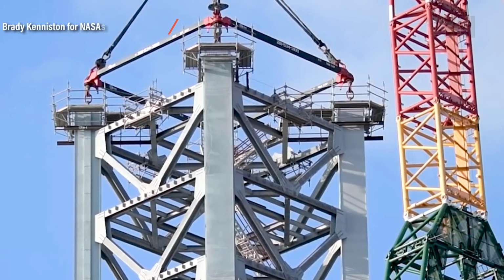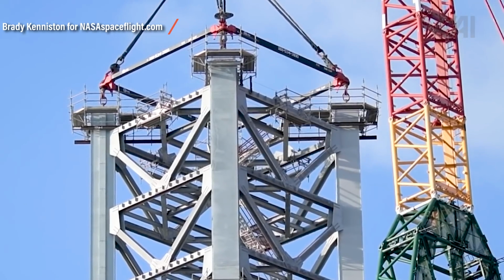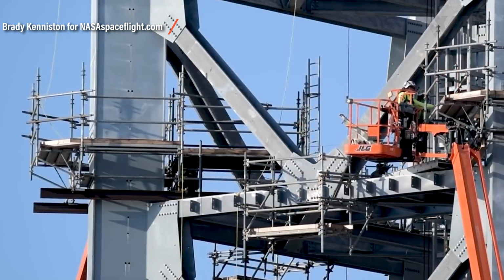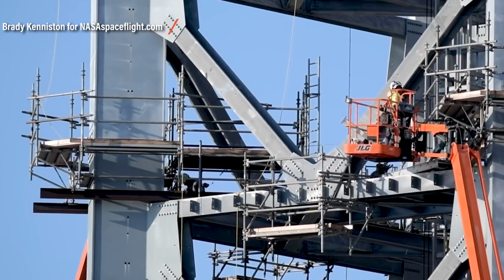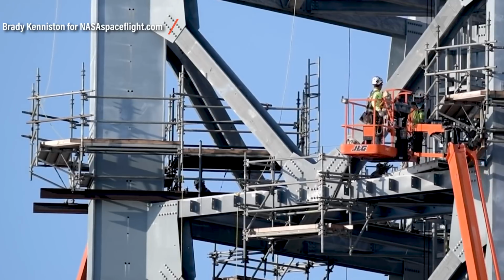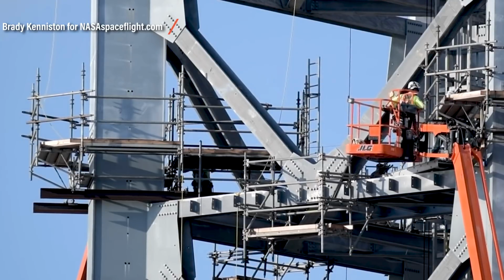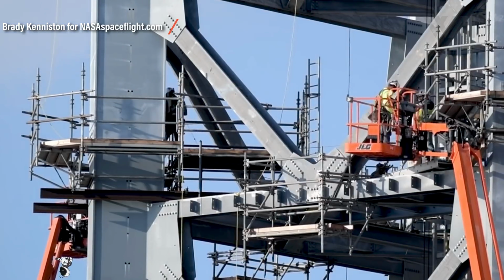The Launch Support Tower will play an essential role in the upcoming orbital Starship and Super Heavy flights, and the timeline Elon Musk has set for this project is extremely short for such an undertaking. Never in the history of humankind has such a large launch site been built so fast. Truly inspiring to watch, and the focus of the entire spaceflight community for a reason. SpaceX is shifting boundaries and setting new records and limits on almost everything they do here.